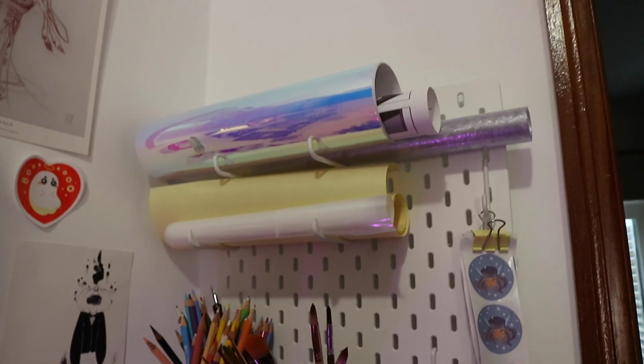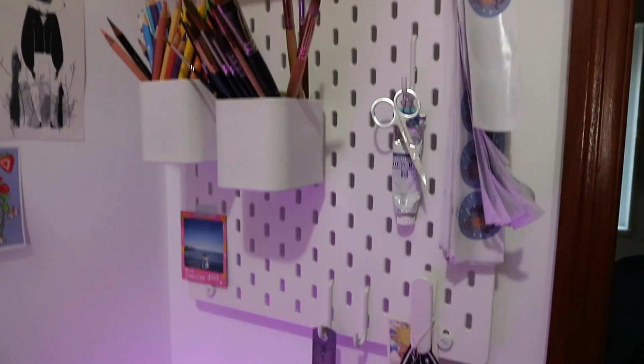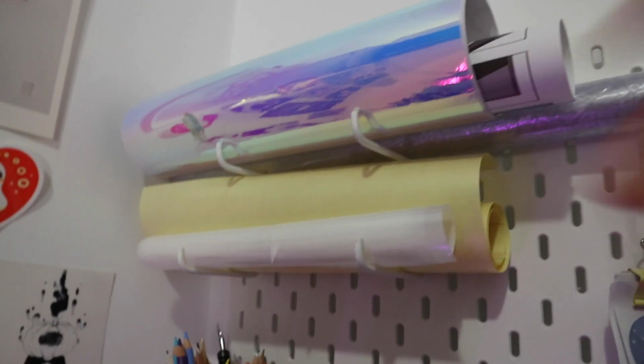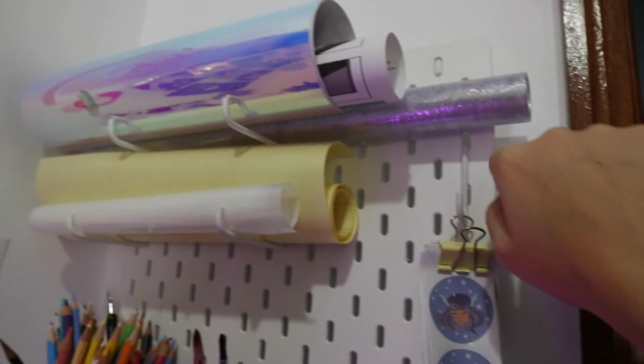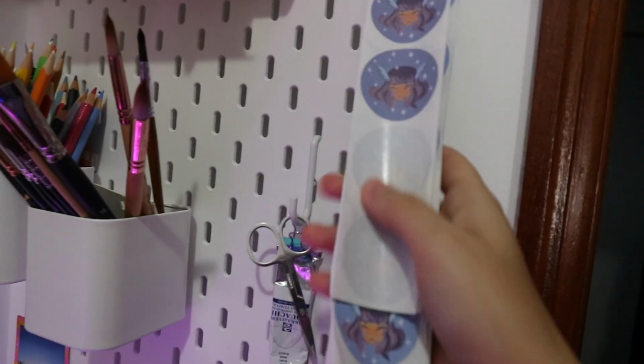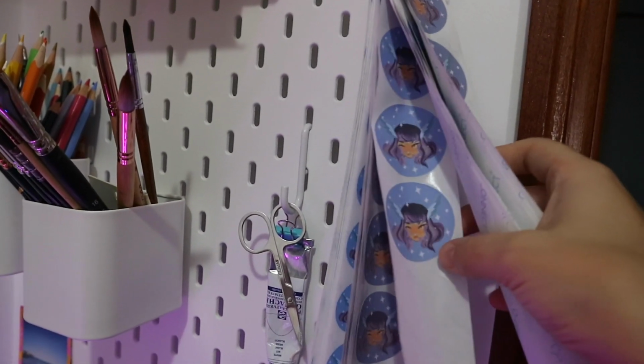This bit here, so this is a plaque from IKEA. I've always wanted to have one of these. And so what I got was these little hooks to hold all my foil now. I have kinda a lot now since I've tried to do decals. This is a surprise for later. I also did these stickers to close my orders and I really like them. I just kinda did these and just stuck them here.